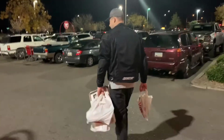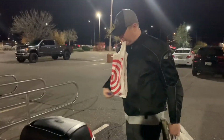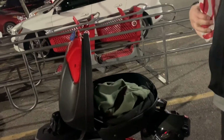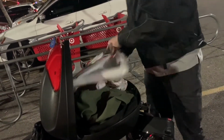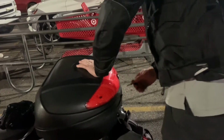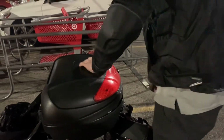Matt says we don't have a problem, but I think we might have a problem. So I don't know if we can fit all this stuff in the bike. Let's watch him put it in these compartments. It's the pans that I'm wondering where they're gonna fit, because they're too wide for that, I think. Oh, he was right. Maybe. Uh-oh. Okay, he was right, I was wrong. It fit. Oh wait, no. Yes? No? No. Uh-oh.